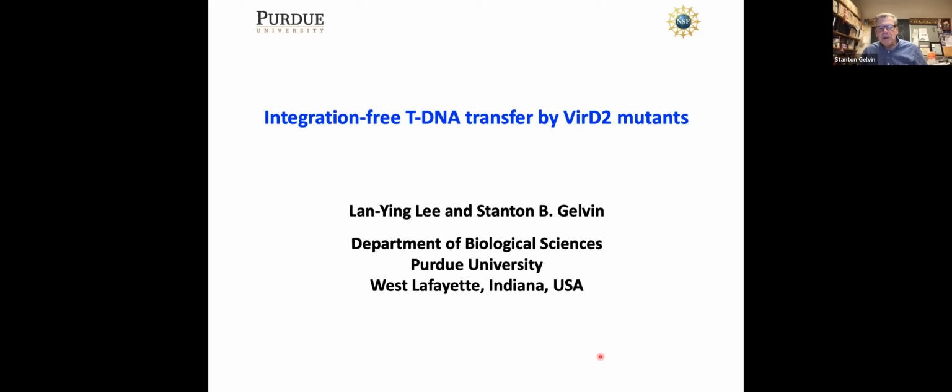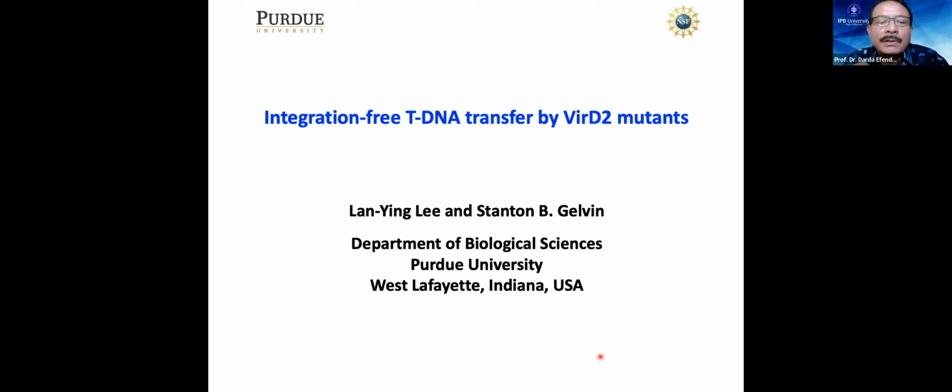For example, we have mutations in over 100 different plant genes that affect transformation. We know from some recent work we haven't published yet that the actin cytoskeleton and multiple different types of myosins are involved in trafficking tDNA to the nucleus. We've also done some mass spec analysis of which plant proteins interact with Agrobacterium proteins transferred to the plant cell, and there are many, many plant proteins interacting with them. So we think that for the most part, after tDNA gets transferred to the plant cell, it becomes a plant cell biology problem.